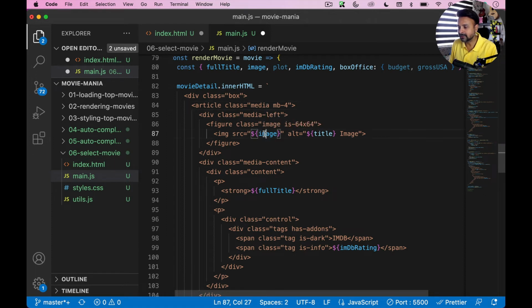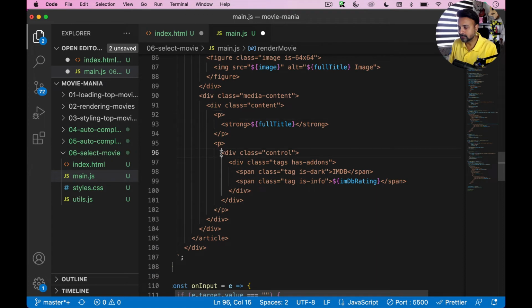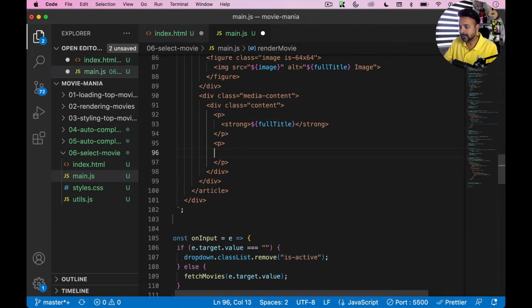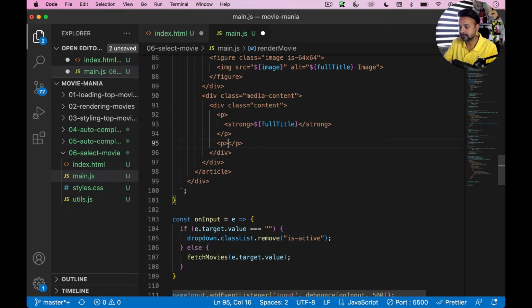Media left, then this image. Obviously, I'm going to use the image. For title, I'm going to use fullTitle. So let's replace that. So I need to show the image. I need to show the title also, right? So I'm going to keep this part, but I'm going to remove this part, right? So we're going to show the title and we're going to show the plot also, right? So let's add the plot here inside this paragraph.